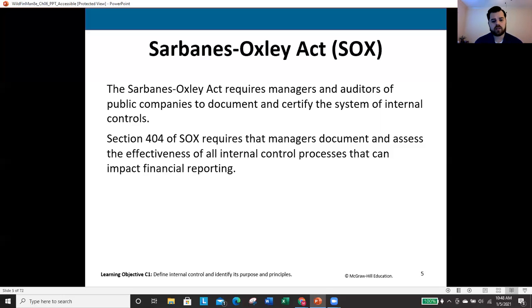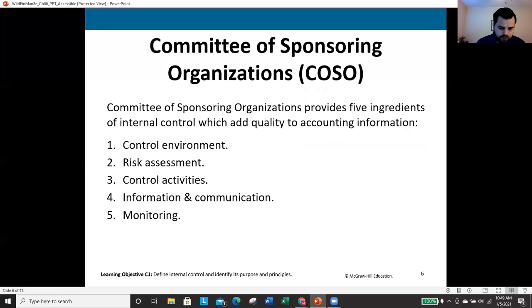So this could be just a handful of internal controls for a really small company. This could be hundreds or thousands of memos for a very large company. So this definitely adds a significant amount of time to the audit work, but the idea here is it should lead to a more useful audit as we are getting better information.